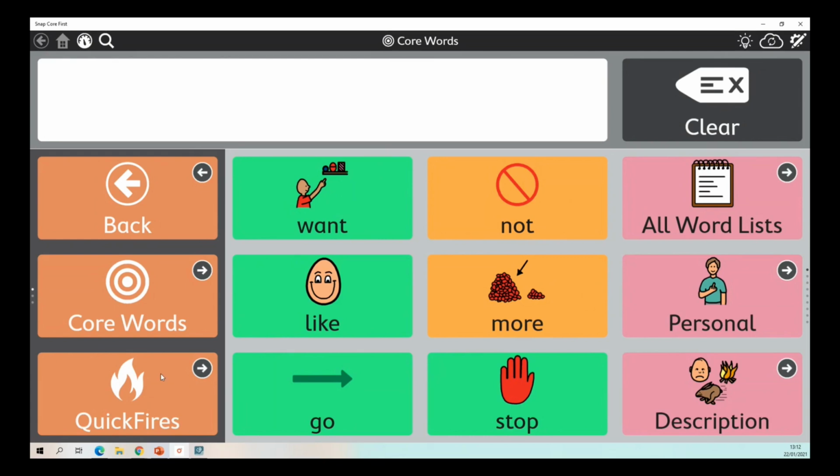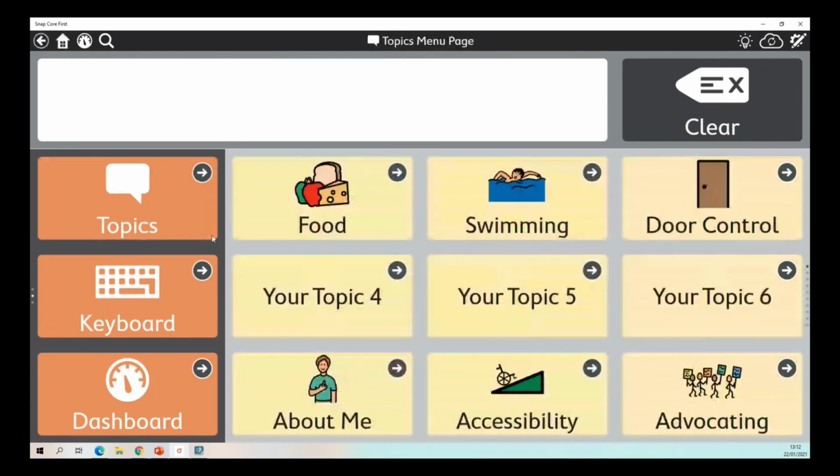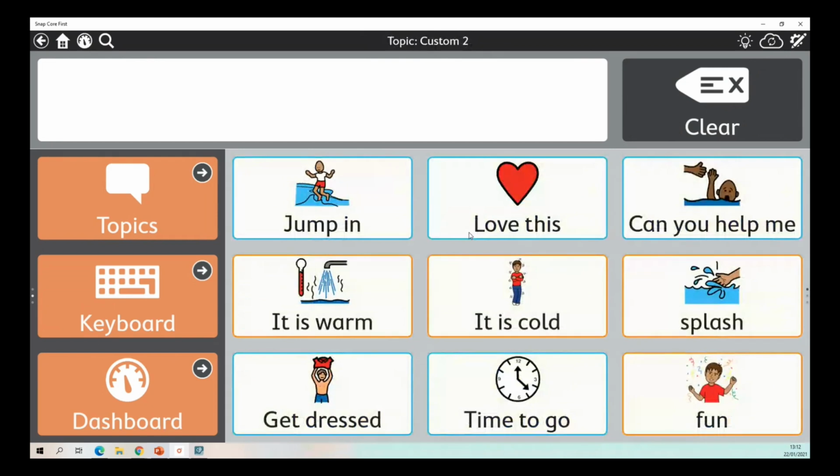For example, I just did a quick example here this morning. We're going swimming. We obviously can't take our iPad or our communication device into the swimming pool with us. So we've created a page around swimming. We've created some phrases. It would be great if we were able to model and communicate while in the swimming pool. So if I wanted to print this page, I press the edit button, which is up in the top right-hand corner. It's the cog with the pencil in it.